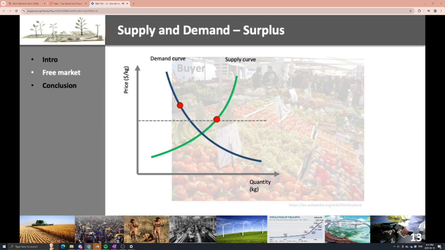The price of the good that is overabundant goes down. So the price of something that's overabundant goes down, and the suppliers adjust their practices to produce fewer tomatoes at a lower price. At the same time, the lower price entices consumers to buy more tomatoes, and therefore we end up with a smaller surplus.